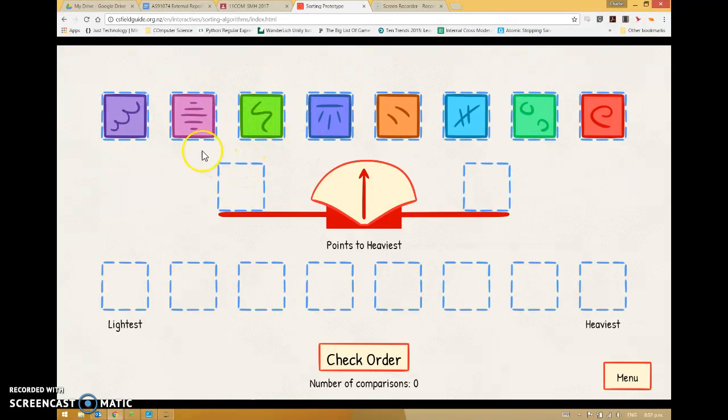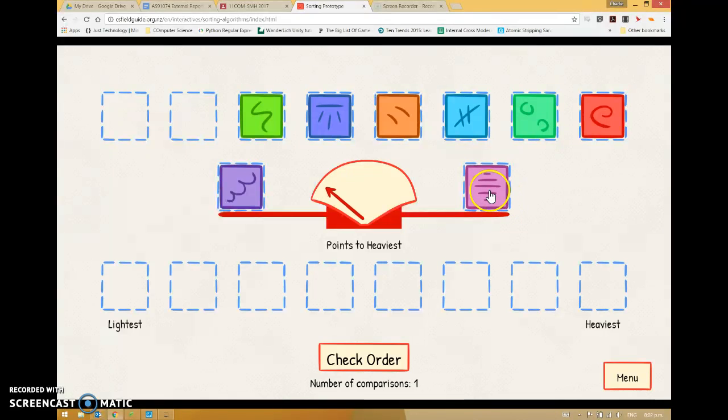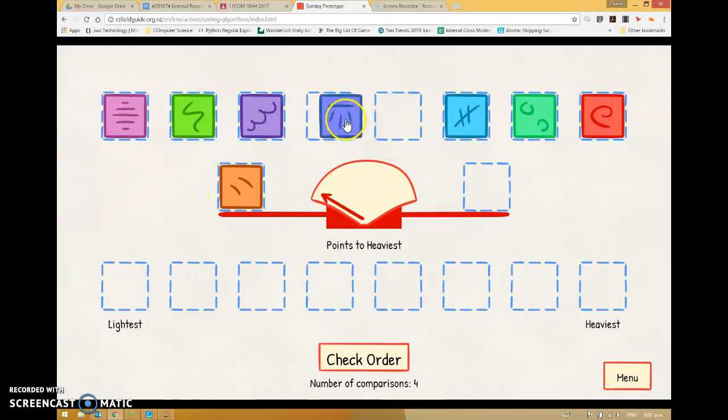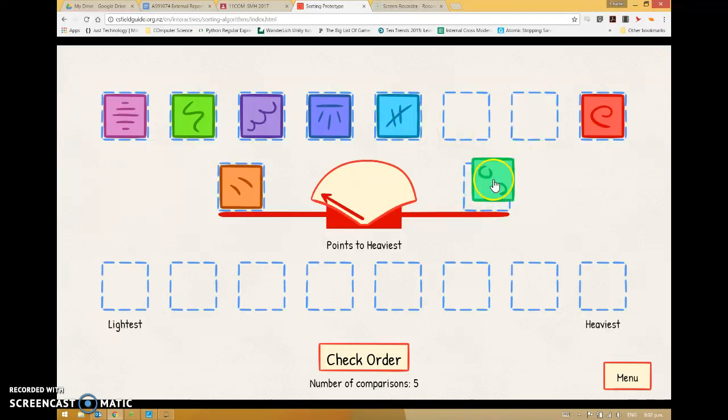then hit start. Basically just going quickly through the selection sort here, I'm going to choose one of these boxes and then compare it to the others. I'm going to pick the heaviest each time, so this time the arrow is pointing to this one, so that one's the heaviest. Quickly go through, still the heaviest. This one's the heaviest, so I'll leave that one there, go to here. This one's the heaviest. It's easy to stuff this up, so take care.